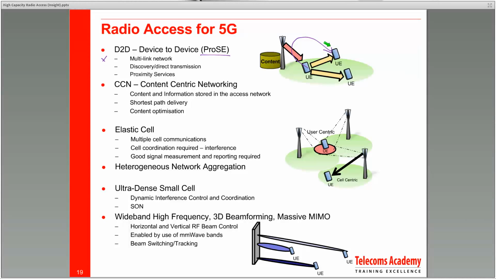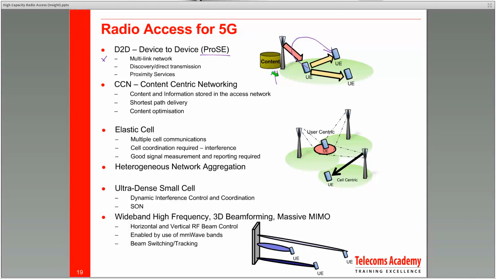But another idea is what we're calling here content-centric networking. Basically we have a big server down here at the base station, a big memory bank at the base station, in which we cache commonly accessed content. So this idea of shortest path delivery: if there's a viral video going around, for example, then we can push that out to the base station where we predict that there will be a high requirement to stream that content. So we move it once to the base station, and then we can move it many, many times over the radio interface without using, again, the backhaul resources, the core network transmission resources.